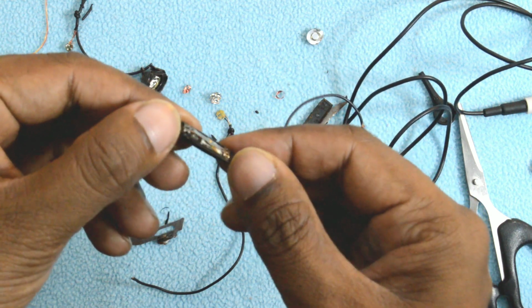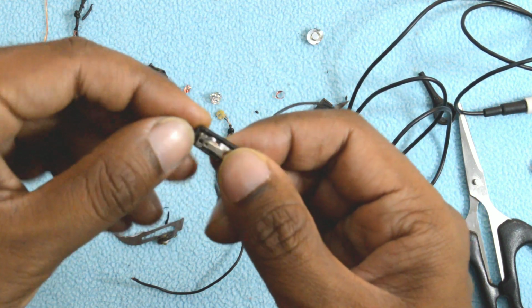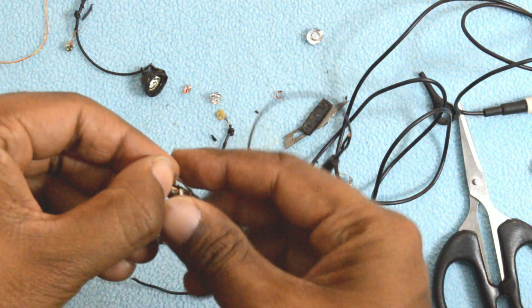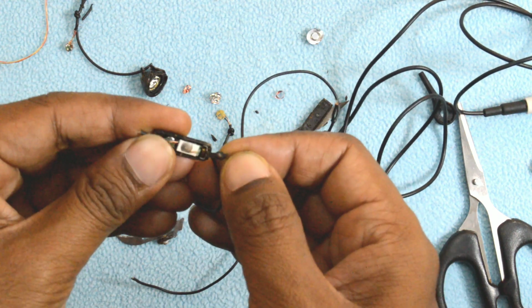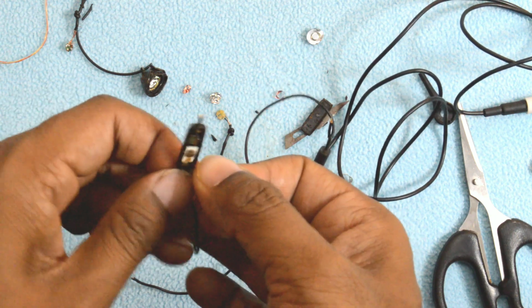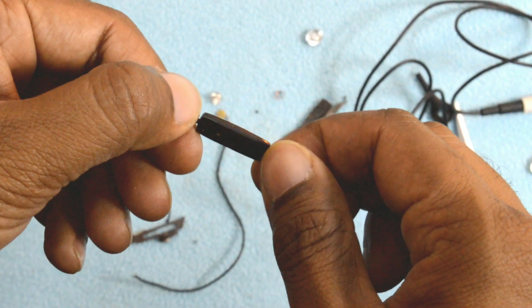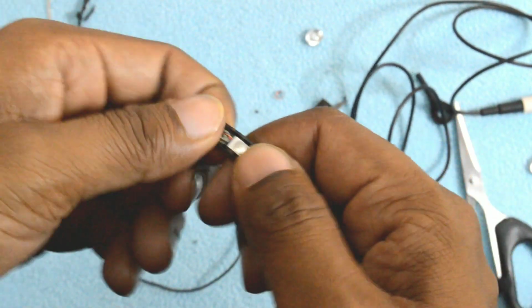So this completes the teardown of the JBL T200A, and I hope you got the answer why one of the earpieces stops working and what kind of earphones you should go for. And my answer is that you should not go for the rounded cable earphones. Always go for the flat ones because they will provide you more durability and more value for money.